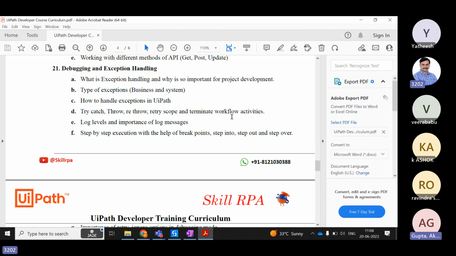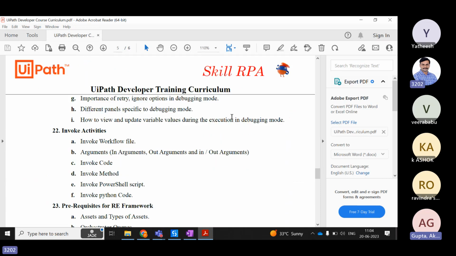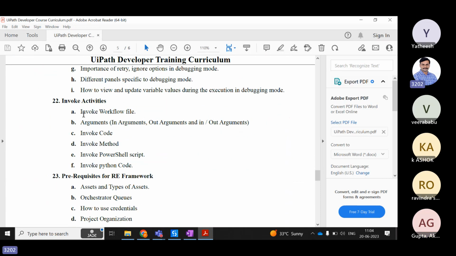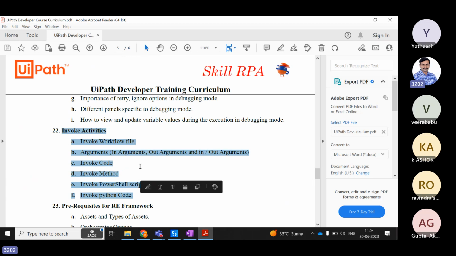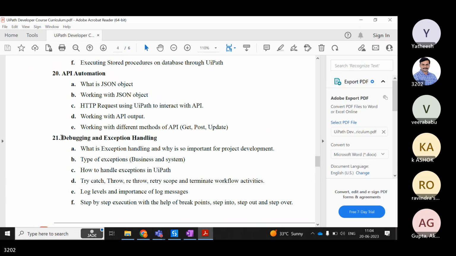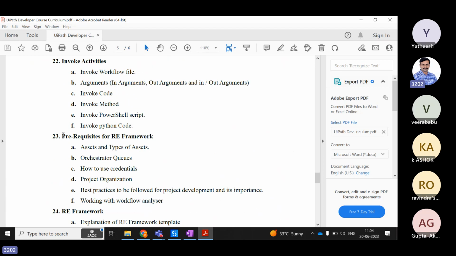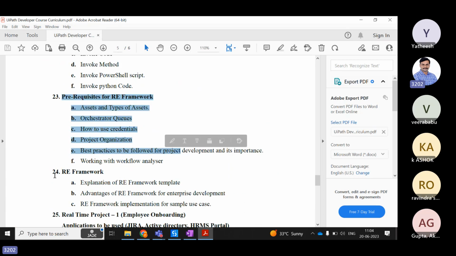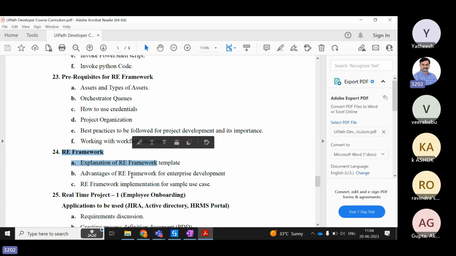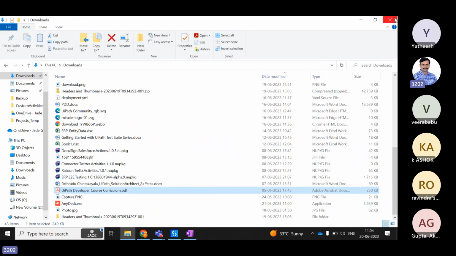We have debugging and exception handling as well. After invoke, we will first cover the invoke and then we will come to the debugging and exception handling. I forgot. And after that, we will come to the prerequisites of RE framework and then to the RE framework. Debugging is a very important topic.